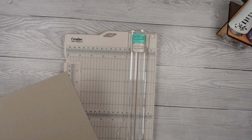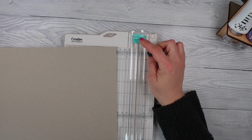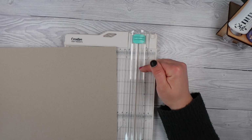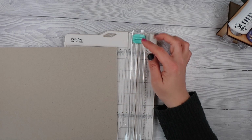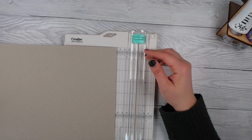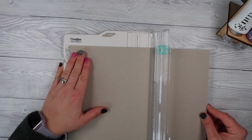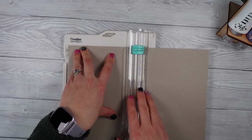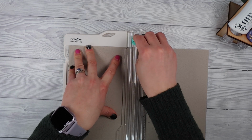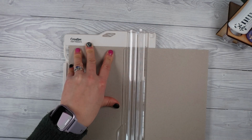So we're going to bring in our handy dandy paper trimmer again. Now this is where, if you've got that old blade, put that old blade back on, because we don't want to wear down our nice fresh new blade by cutting into some chipboard. Just put on your old blade again, or if you've got a storage of old blades, this is the perfect time to use them. So we are going to line up our chipboard or mount board to, again, exactly half of a sheet of A4 cardstock or paper. We're going to slice into it, pressing as firmly as you can.